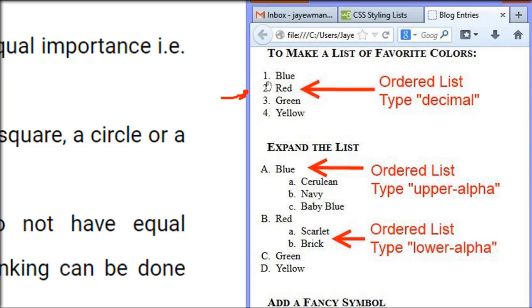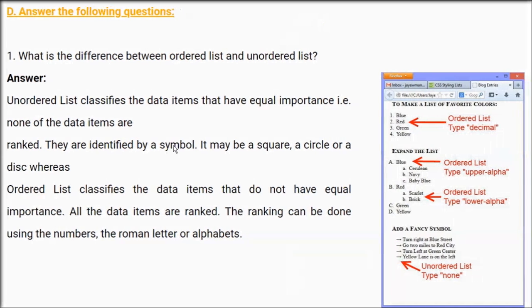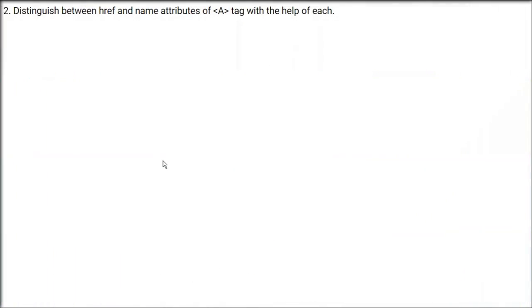Here you are seeing upper alpha, lower alpha. What is upper alpha? Capital alphabet, A, B, C, D. You can also have a lower alphabet, that is small a, small b, small c. That is also a list which is ordered. So you know that B comes after A, C comes after B, and B comes before C. So there is an ordering. That is why we have the OL tag, ordered list.